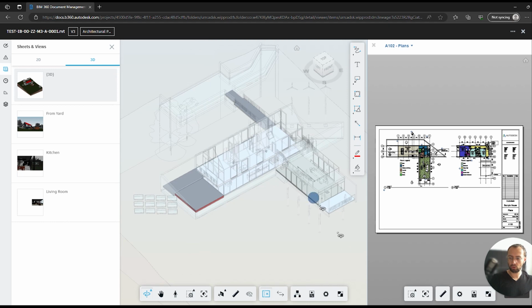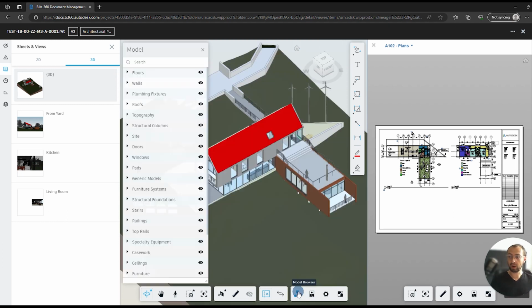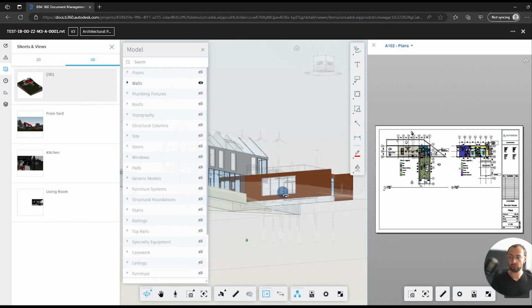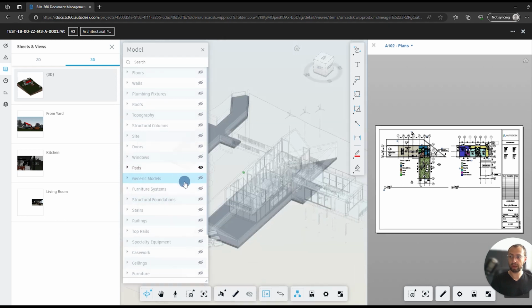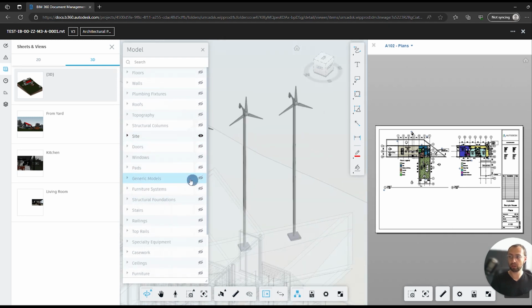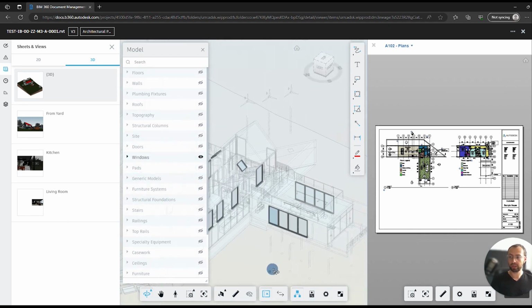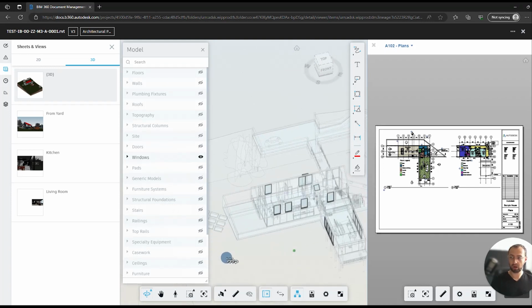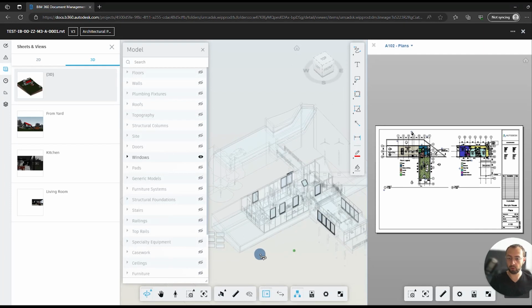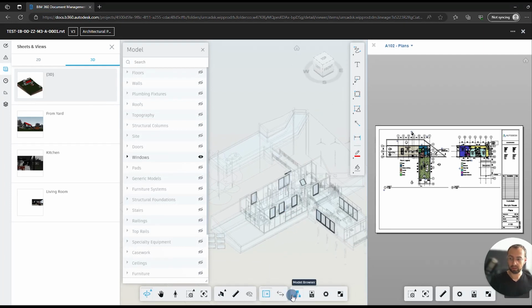But there are also options that you can select the model browser. You can use the model browser in order to only showcase certain items. For example, you want to see only the walls. You can just select the walls and it shows you all the walls that are in the project, or all the furniture systems, or all the pads, or all the site components, or all the windows. So you can get this kind of information right away. And you can see how many windows there are in the project with a few clicks. So the model browser is very, very efficient.